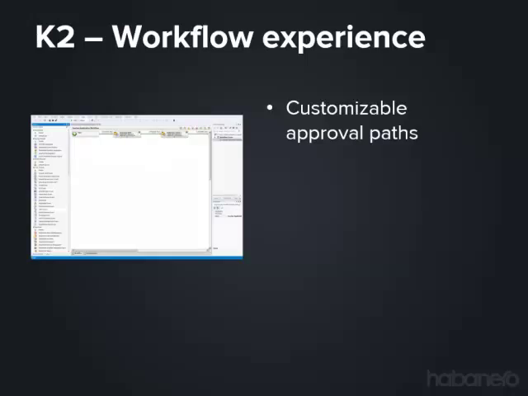Workflow experience, some of the stuff about the workflow. And one thing, just a little note here, one thing you'll find through this presentation is for K2, AgilePoint, and Nintex, you'll see that the products are all very similar from a workflow experience. They're all very strong. So one feature that K2 has is customizable approval paths. So this is for tasks. They also have email reminders and the ability to autocomplete or delegate, just to name a few features there.